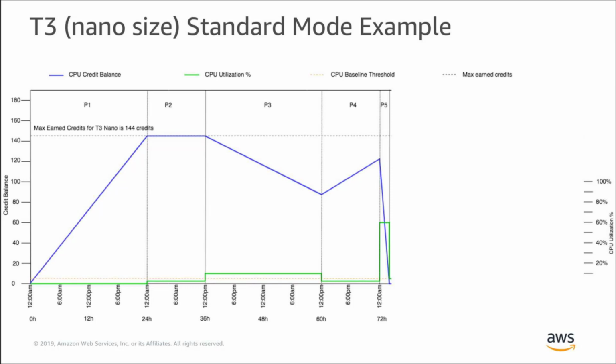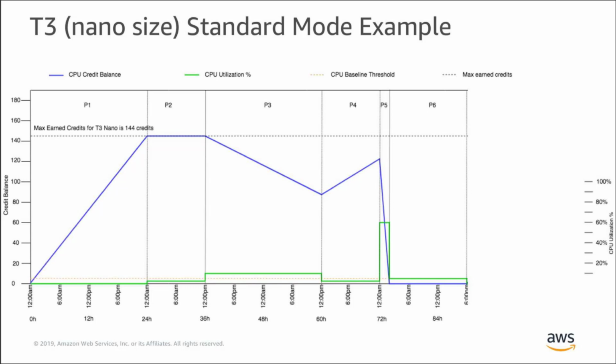And then when you run out of credits, you're going to be brought down gracefully back to the baseline CPU that your instance is optimized for. With a T3 Nano, this is going to be the 5%. So now you're running at 5%, and the credit balance is no longer accumulating because you're using the optimized level of 5%, but you're also not spending any because you don't have any left to spend. So then this is what it'll run.